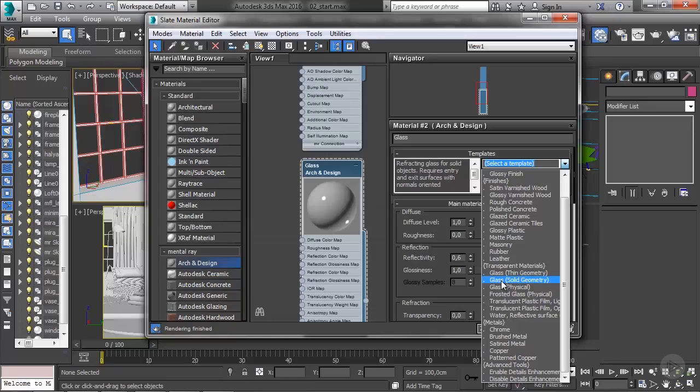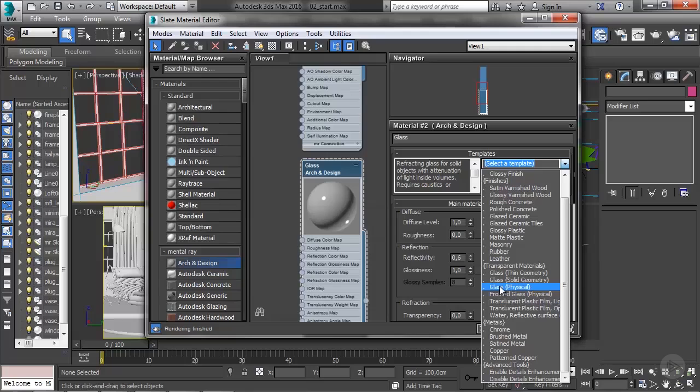It's basically a very good glass for 2-faced objects. So when you have a solid geometry with faces on both sides, you're going to be using the solid geometry. And the glass physical is best for when you're trying to replicate big glass objects like a glass sculpture.